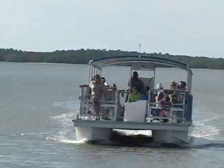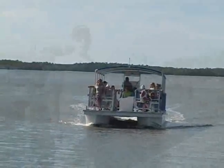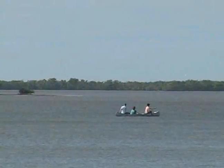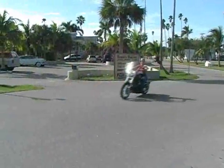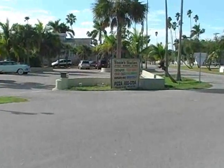We're here in Everglades City, known as the gateway to the west part of the Everglades. There's plenty of things to do here, including boat tours and canoeing. Bird and wildlife watching is known to be some of the best around. Everglades City is a popular stop for motorcycle riders. There are several places to eat here in town, but as far as accommodations go, we preferred Marco Island.